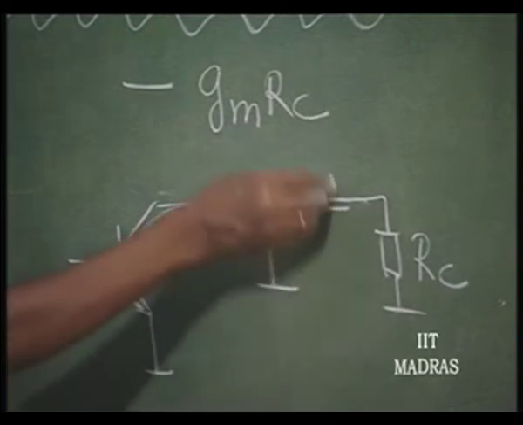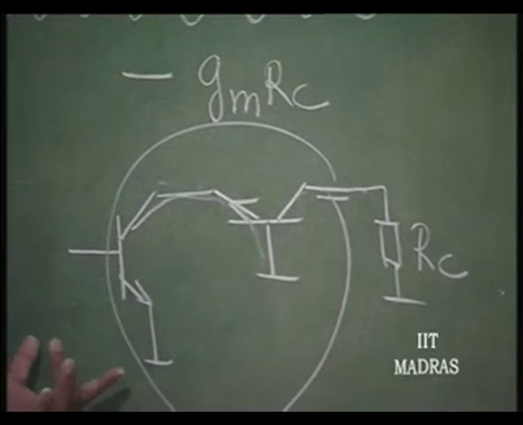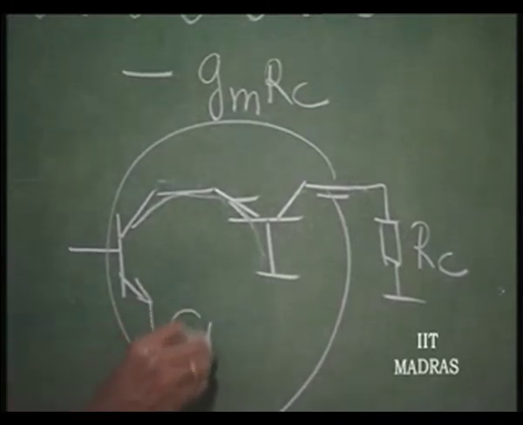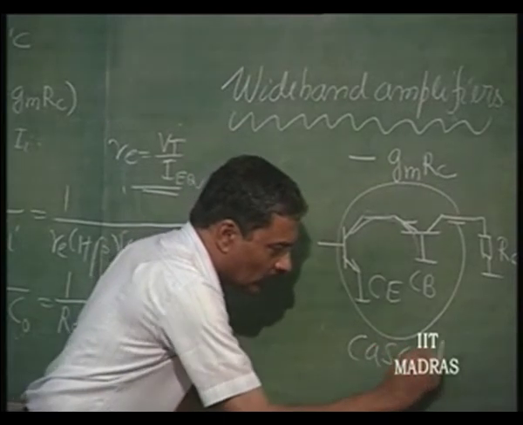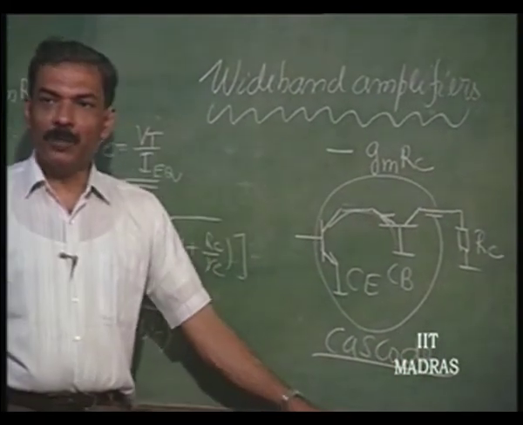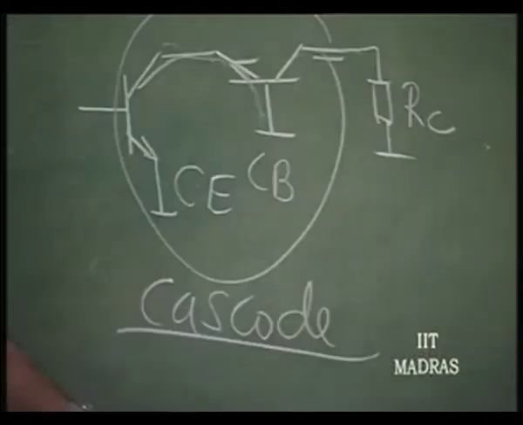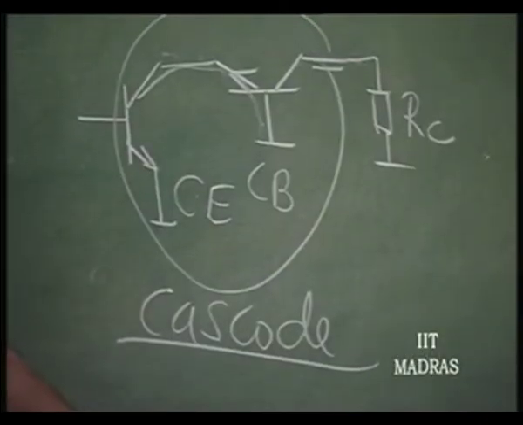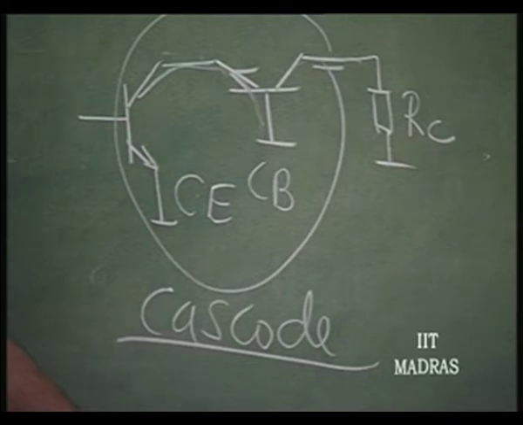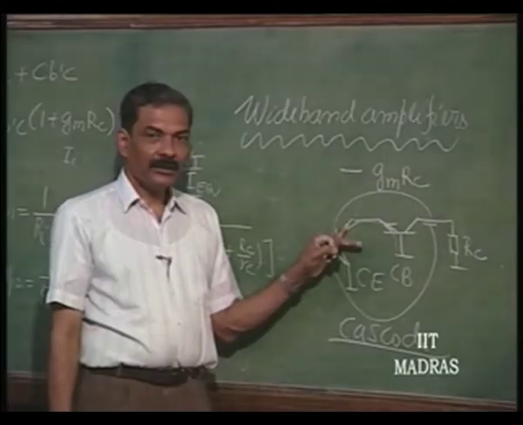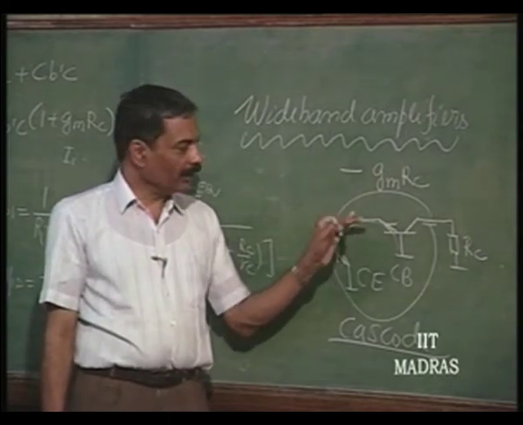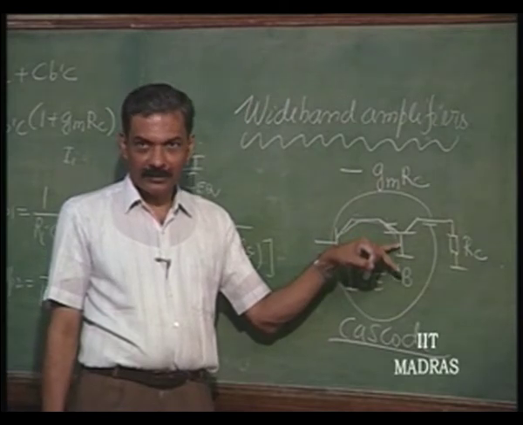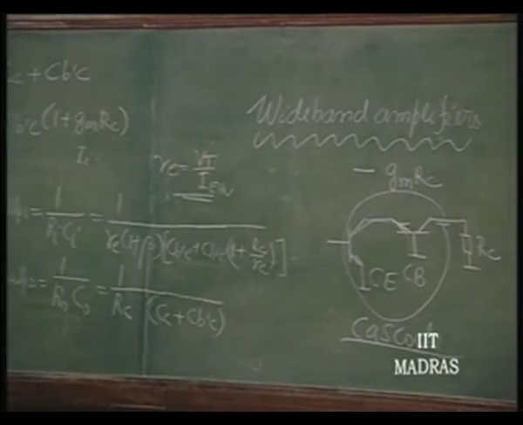So, this configuration of cascading common emitter with common base is called a special structure called cascode, which is one of the most popular wideband structures. Why wideband? How did it get wideband? This wideband comes because of gross impedance mismatch here. This earlier was directly going into R C, which was maybe very high, but now it is going into small R E. So, what will be the gain of this now?